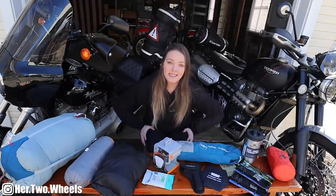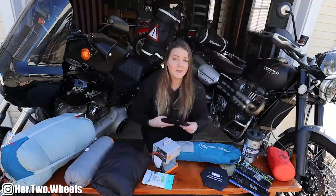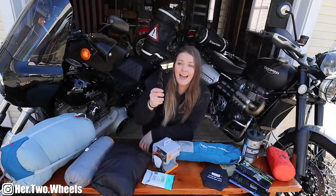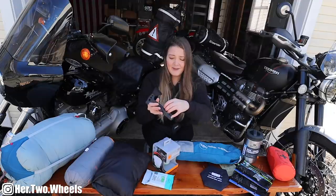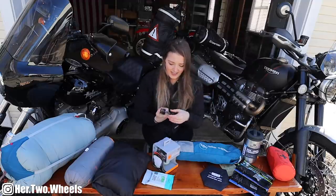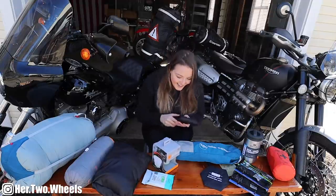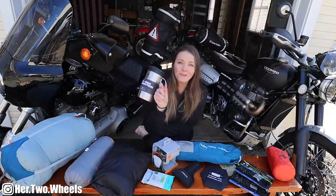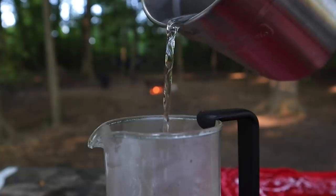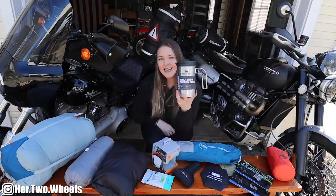The next couple of items I actually bought myself or was gifted from Mama Two Wheels for Christmas, and that is this little tiny baby hatchet. I thought this was going to be much bigger when I ordered it — this is the tiniest little hatchet. But it's like a multi-tool, it has a little hammer. It was really cheap and I'm sure it's poorly made, but I just think it's adorable and I'll bring it with me — why not? I also got myself the Stanley Boil Brew French Press. As much as I love iced coffee, sometimes it's really nice to have a hot coffee on a cold camping morning, and my old one just wasn't very big — I'd have to make like six of those. So I got myself the big Stanley French Press.